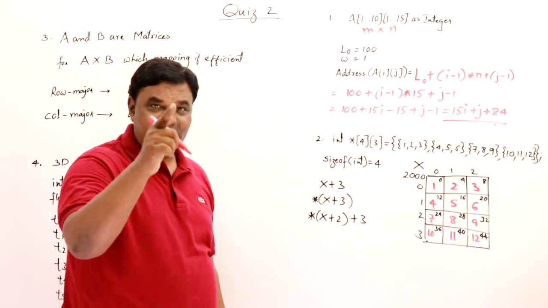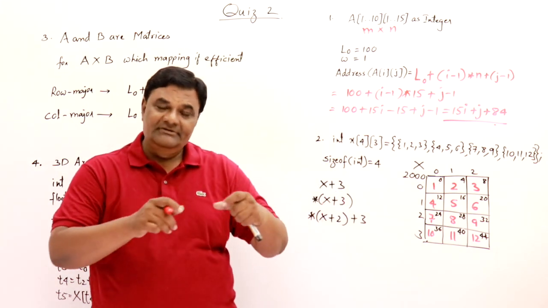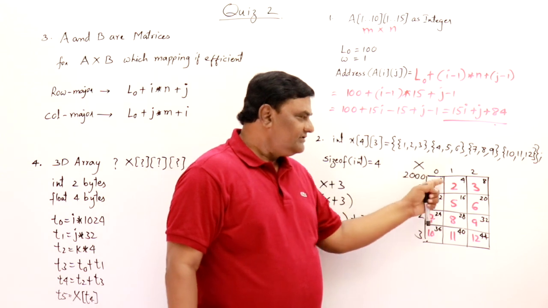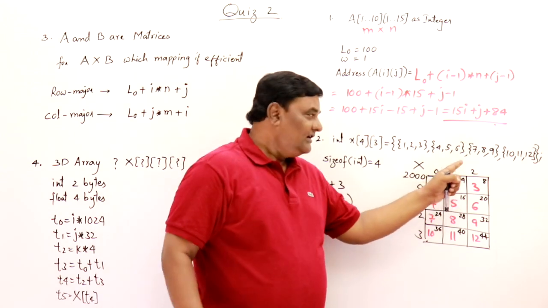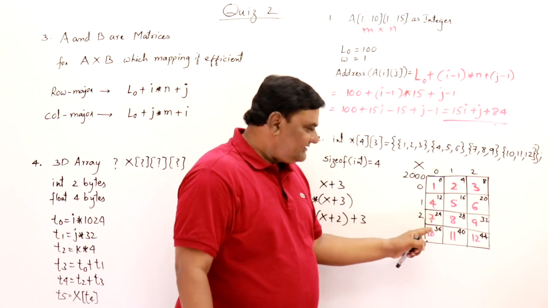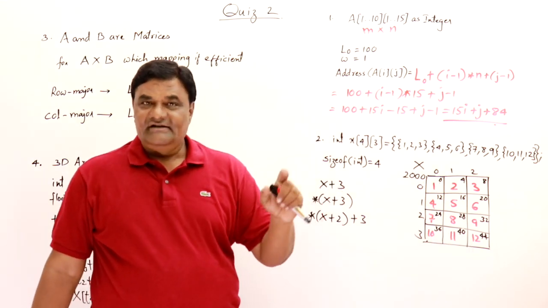So you know very well that in the section we have studied that a two-dimensional array means actually the memory will be allocated in single dimension form. So the addresses start from 2000, so this is 2004 because an integer is 4, and 8. The next is 2012. So likewise, this is 2036, 40 and 44. So these are the addresses.